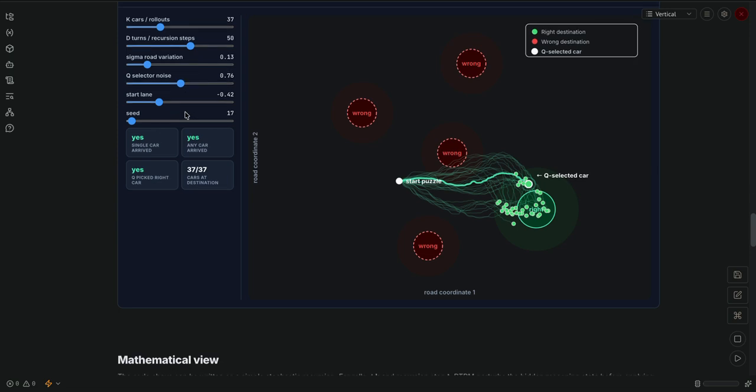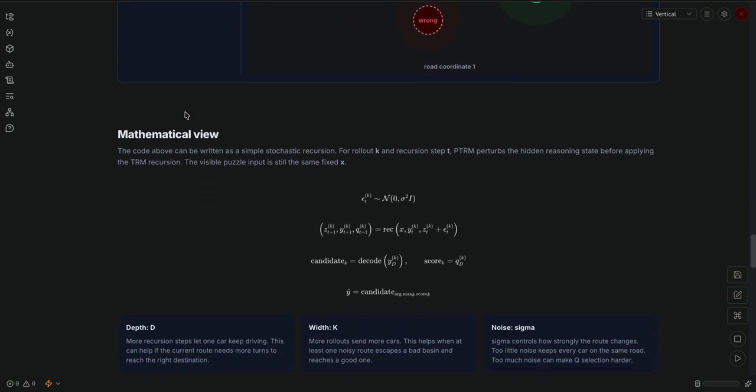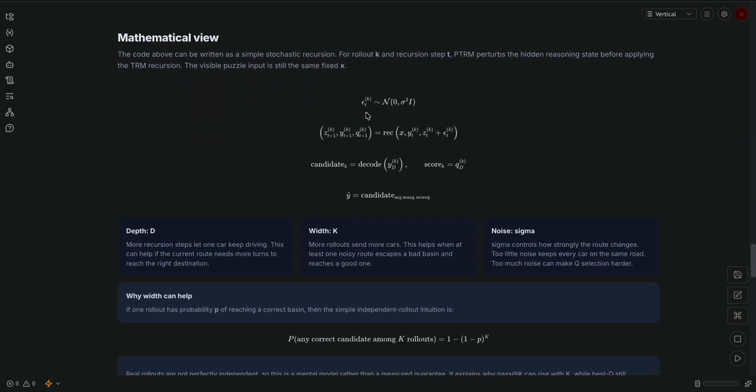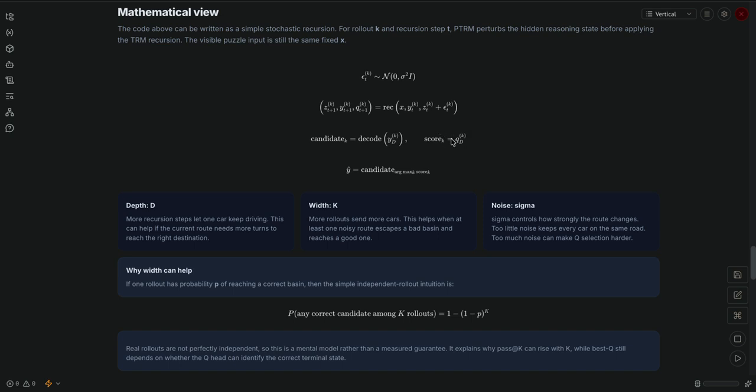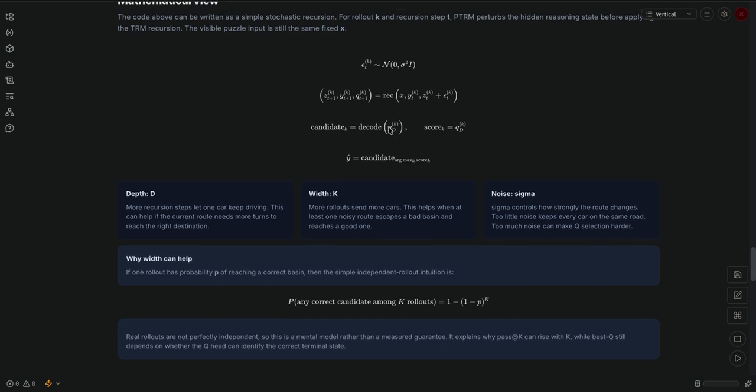This can be better understood when we run the real GPU inference later down the notebook. The maths is pretty simple. We have a normal distribution, we sample a noise from this normal distribution, we apply this noise to the hidden state, that is Z, and to the output, so the candidate Y, and X is our problem, which stays the same. And at the end we use Q, the model's quality score, to find whichever is the best answer, the best Q, right?